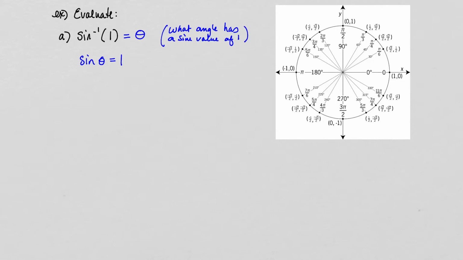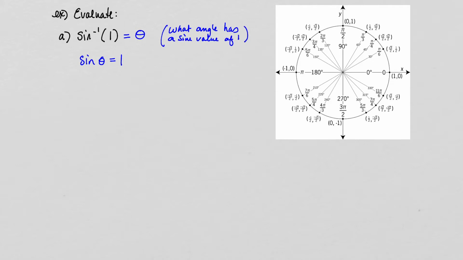Okay. So the next thing I'm going to do: when we've been doing the sine in terms of looking at the unit circle, the sine value we found by looking at what? The x, the y, did we divide them? Like how did we find the sines? Okay, so we found the sines by looking at the y. So we're looking for places where the y value is equal to 1.